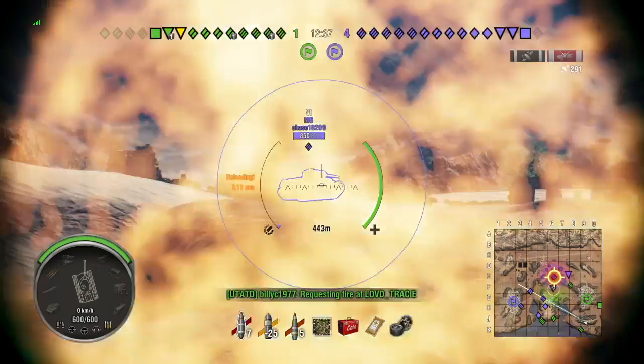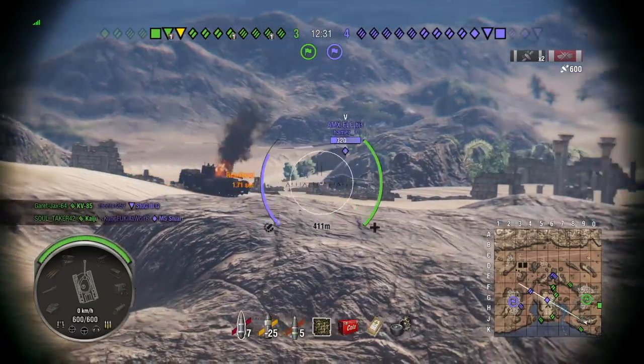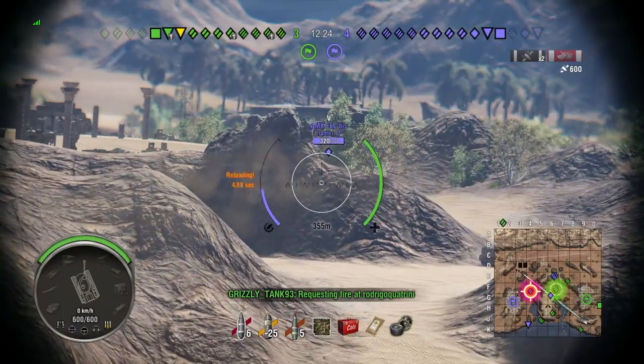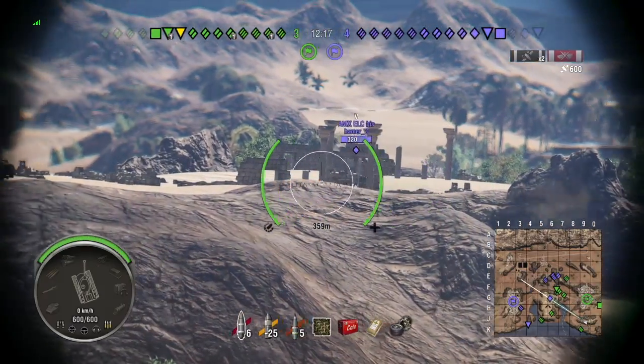You can't go through track armor with heat rounds. But with AP rounds, you can. So that's why I have like 10 AP rounds. And I think the AP rounds are faster than the heat rounds. Most of the time they are, but I don't remember about this tank.